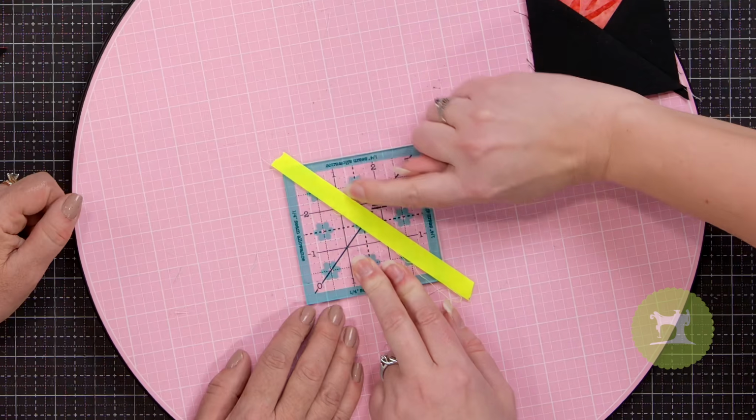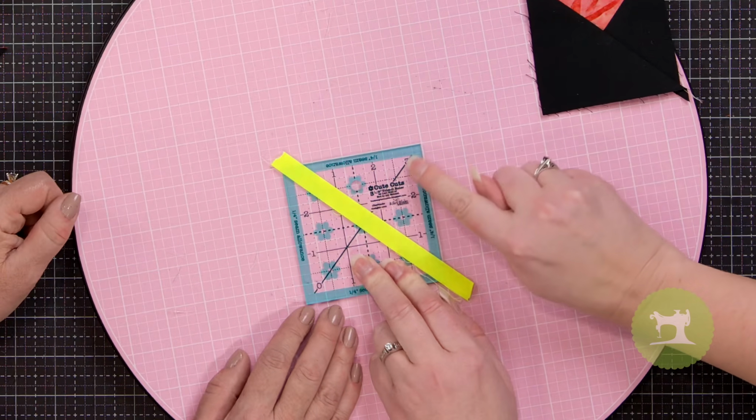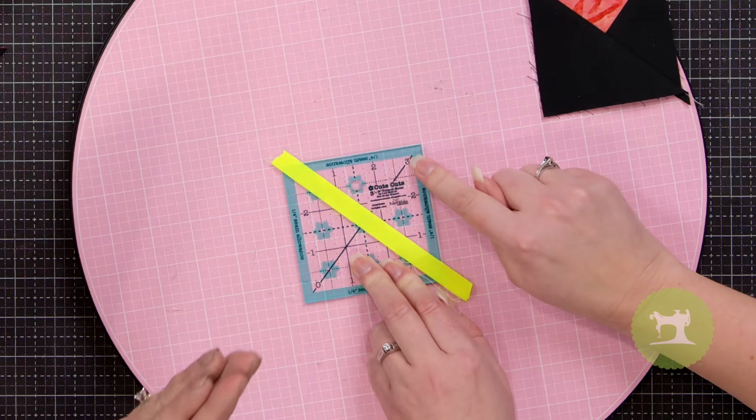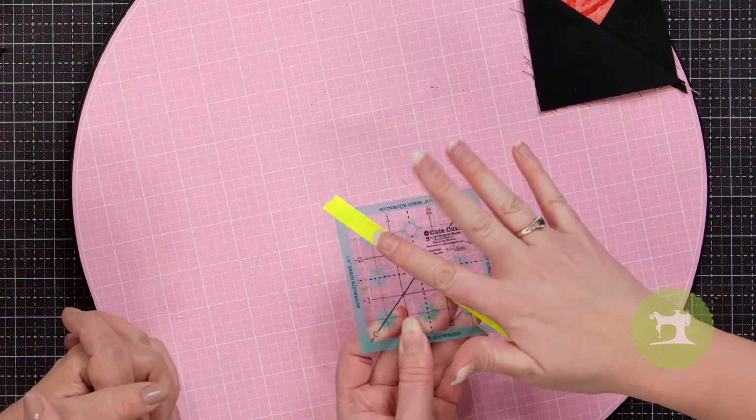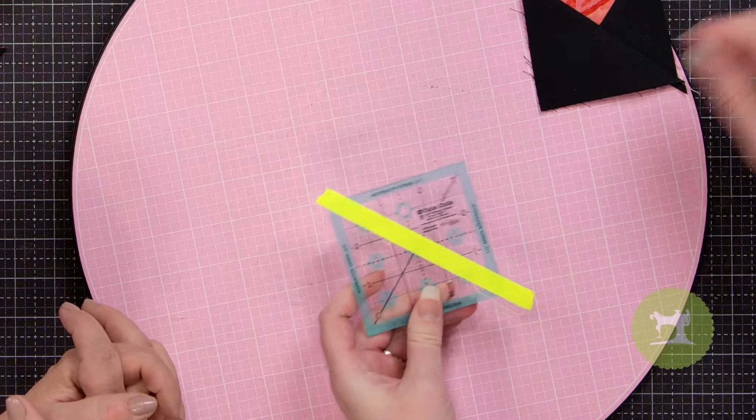So now I have a 3-inch diagonal line this way, and I still have my diagonal on the ruler that goes the other centering line. That's right. I like that. Okay. You can put it on the top side or the bottom side of your ruler. It doesn't really matter.